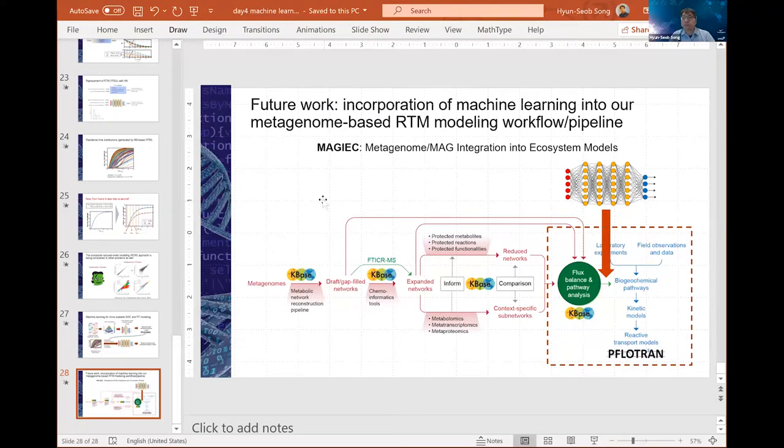That'll be coming soon. Are there any existing papers that connect neural networks either to flux balance analysis or to reactive transport modeling? I think there might be some work or papers on training neural networks for FBA, but I don't know whether this method has been used for coupling with reactive transport models. Okay. Yeah, this is what's really exciting about the developments and your willingness to share them in this school. It's just so exciting.